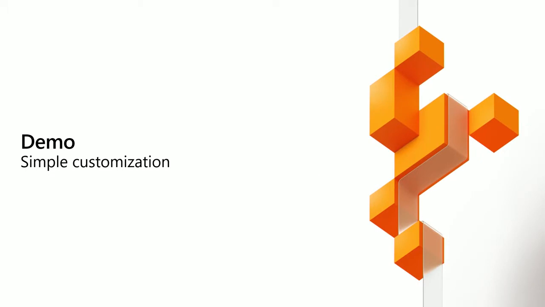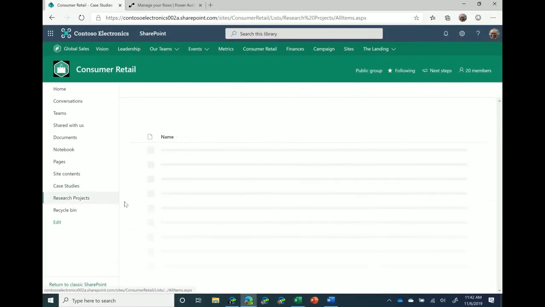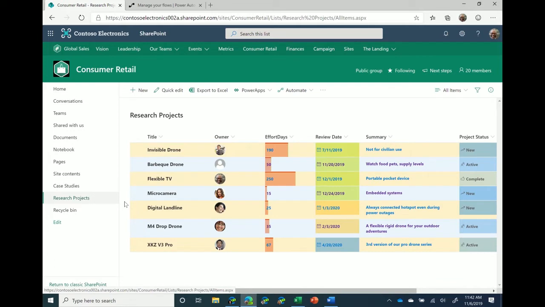So I'm going to jump into the demo to show you what are the different customizations I have on lists and libraries. There you go. That's my list. How awesome is it? I like this, right? It's no longer plain; there is some information to it, some colors that represent some conditions on how they are, right? Previously, if you had to do this sort of list, you had to put a lot of JSON into this list to make it look this way.